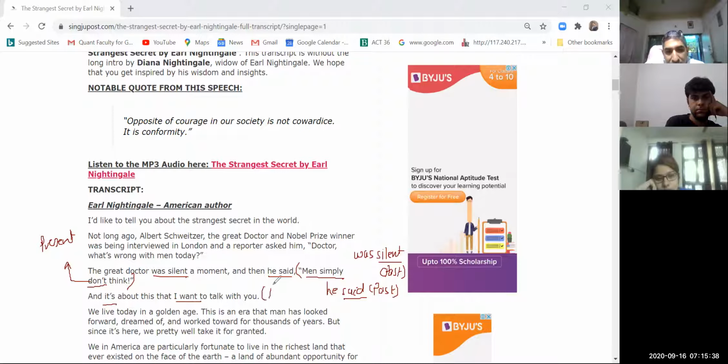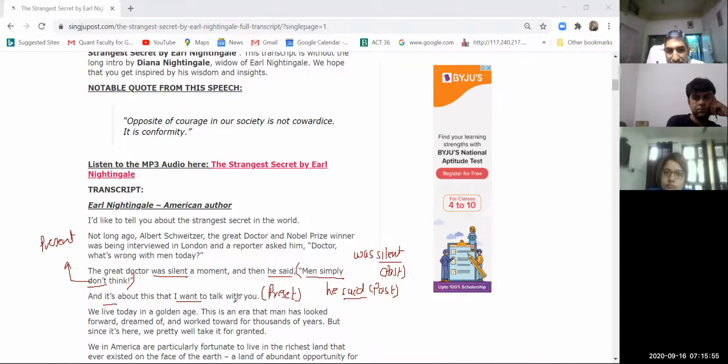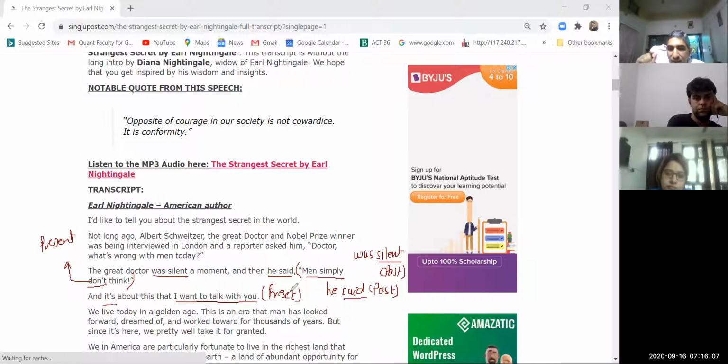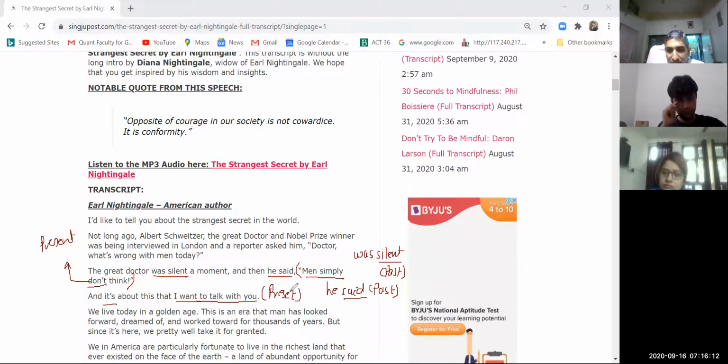So this is present tense, isn't it? He's saying, "I want to talk with you." So right now he's talking only, right? He's not saying, "I wanted to talk with you." He's saying, "I want to talk with you." So this is in present tense, right? So you will write this whole phrase, "want to talk with you," and you will write that this is in present tense. Like this, in your notebook, each line will carry one sentence. It will carry the crux of it, what the sentence is, and you'll write present or past like this.